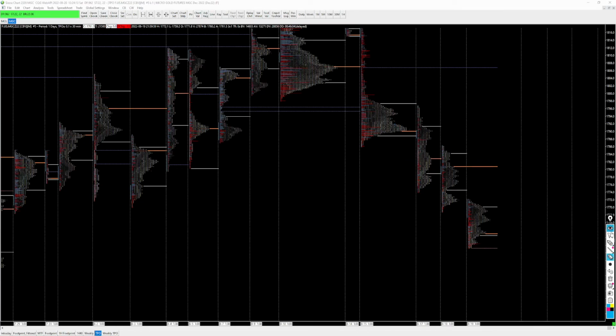Now, what is acceptance? I define acceptance in my strategy as an hourly candle close outside of these areas. If there's an hourly candle close, that usually indicates short-term acceptance outside of these areas. Not always. The market can really just do whatever it wants to do, and it is typically a coin flip on whether it works or not. To assure longevity of your account, this is why we only risk 1% per trade, and have an expectancy based on maybe a 60 or 70% win rate, having a decent average return on your investment with your R. So you risk 1R, hopefully gain 2 to 3R, if not more per trade.